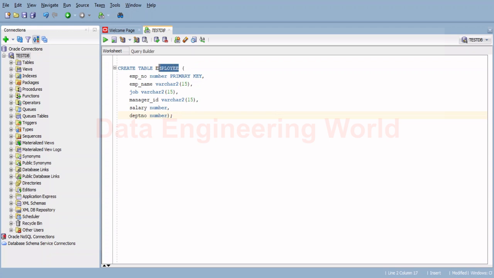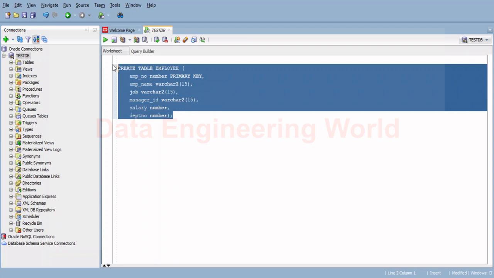Here we are creating one table called employee, and inside the braces we are defining the columns which are required for our employee table. In this table we want our employee number to be the primary key, and hence we have simply kept the primary key keyword in front of the employee number column.